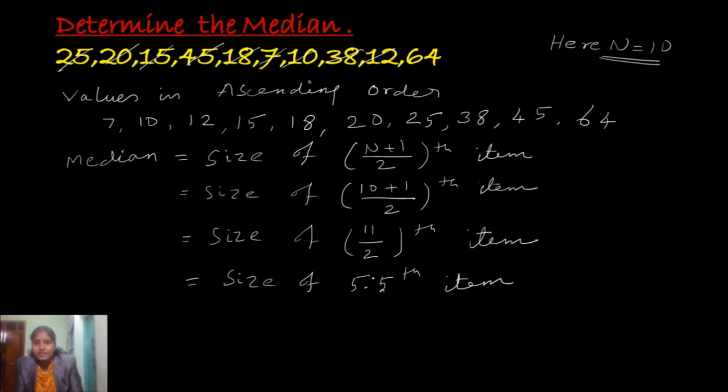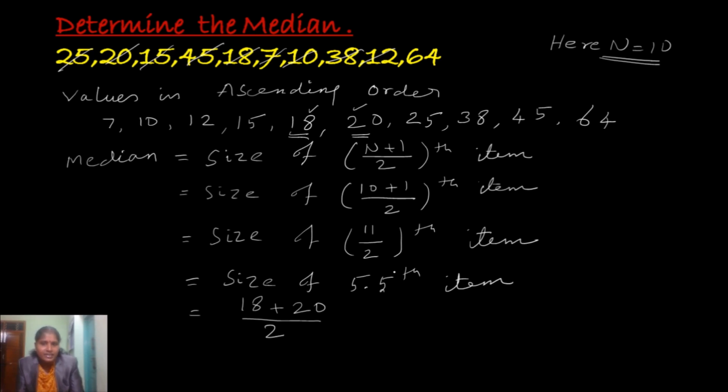So here, look at the value at the 5.5th position. The 5.5th position gives you the median value. We have the values at 1, 2, 3, 4, 5. At the fifth position we have 18, whereas the sixth position we have 20. And we don't have any value at the 5.5th position. So for that, you just add the value at the 5th position and the value at the 6th position and then divide this by 2. So now I am going to add 18 plus 20, divided by 2.